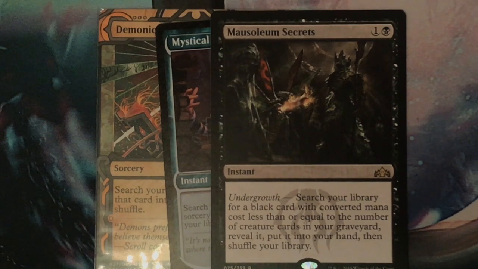It's 1 and a black for an instant with Undergrowth. Search your library for a black card with converted mana cost less than or equal to the number of creature cards in your graveyard. Reveal it, put it into your hand, then shuffle your library.